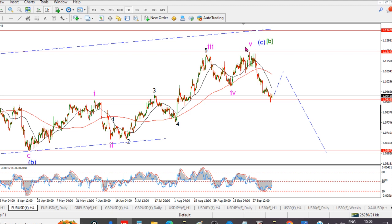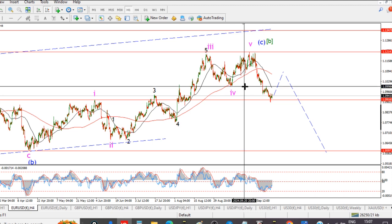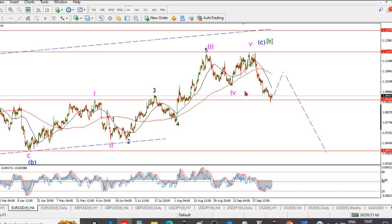So the decline has been large enough to take out the previous 4th wave. So we have that wave 4 at 110 sliced through. We're holding below that now. We have a solid impulsive structure down. It's very impulsive in nature. It's got a defined internal structure, which is pretty good. And now we need a corrective lower high.